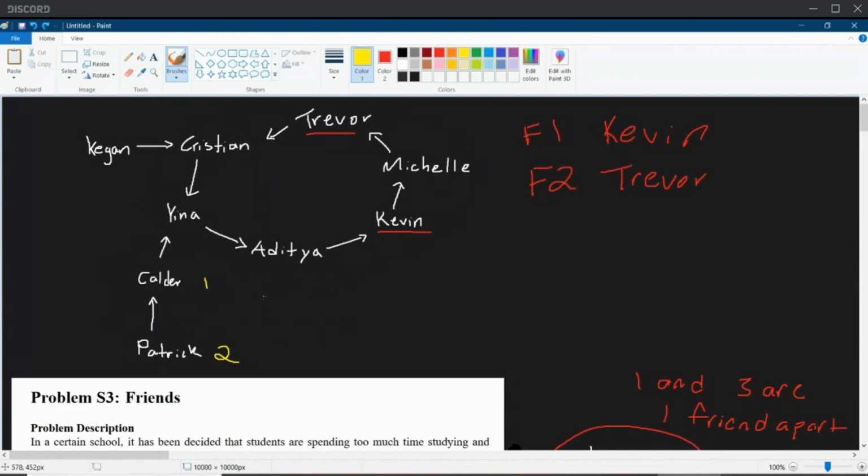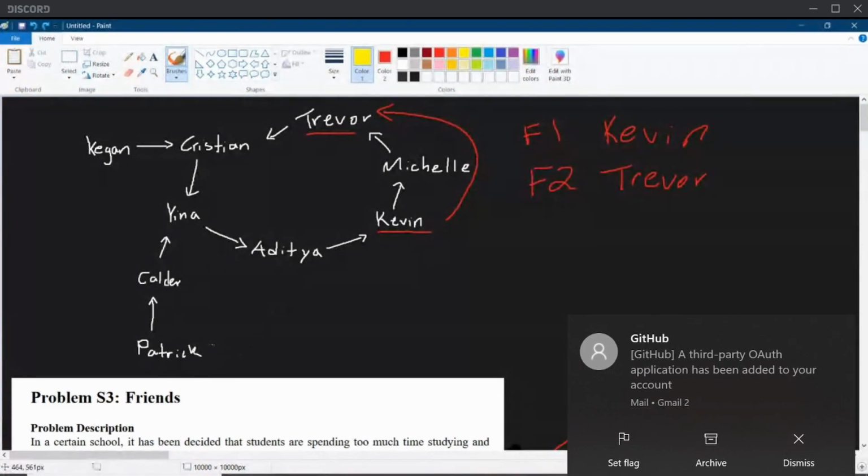So going back to the example with me and Kevin, once we reach Trevor from friend 2, so this is F2, this is F1. Once we reach F1 from friend 2, then what we do is we can continue downstream on this path. And if we make it back to friend 2, then it means that they're in the same cycle. But if we make it back to friend 1 without seeing friend 2, then it means that friend 2's path leads down to a cycle with friend 1, but is not a part of the cycle.